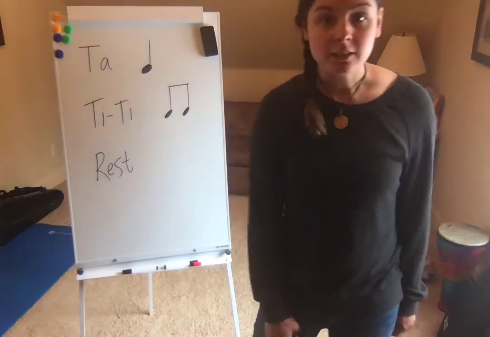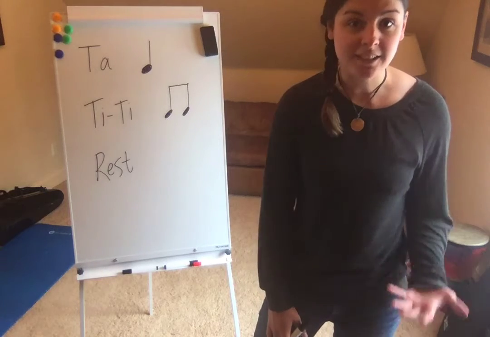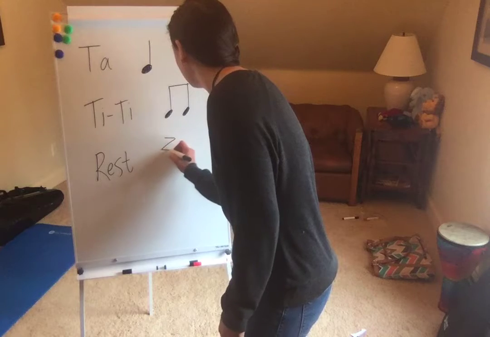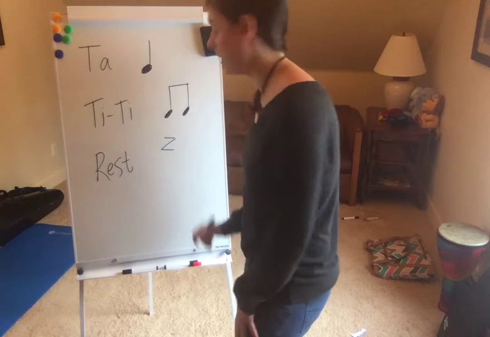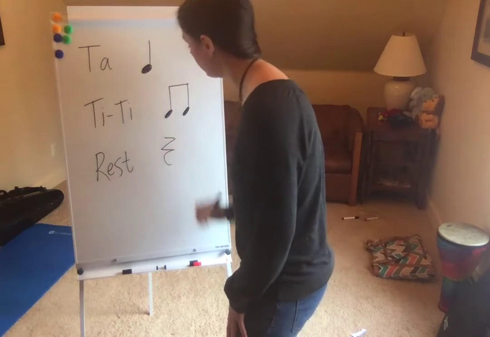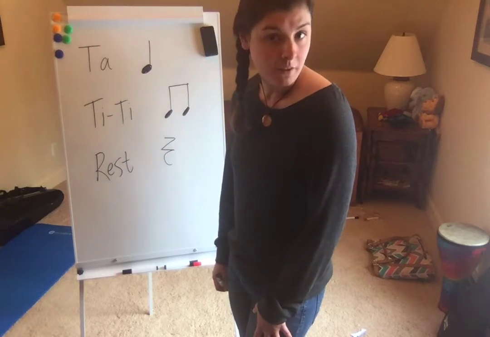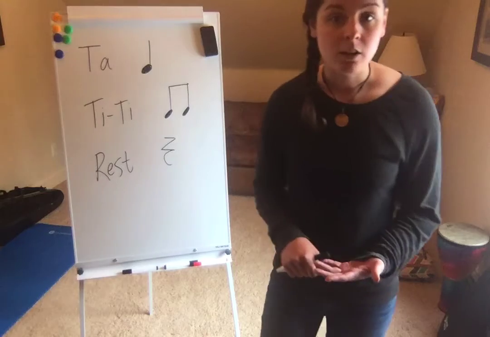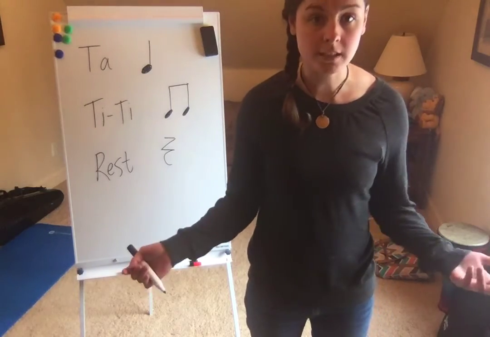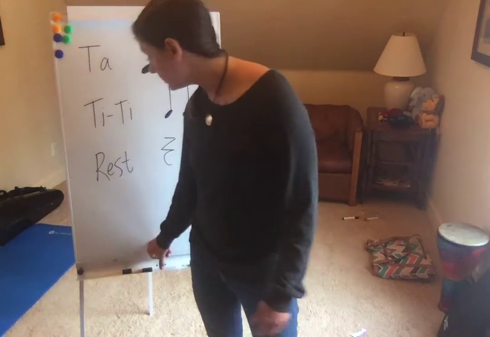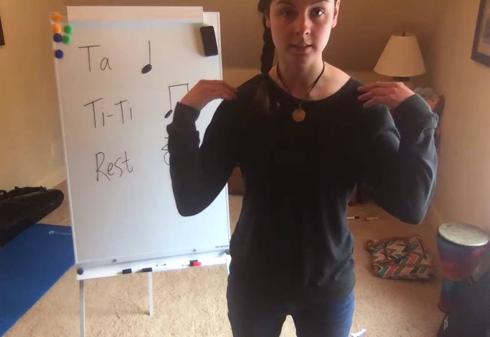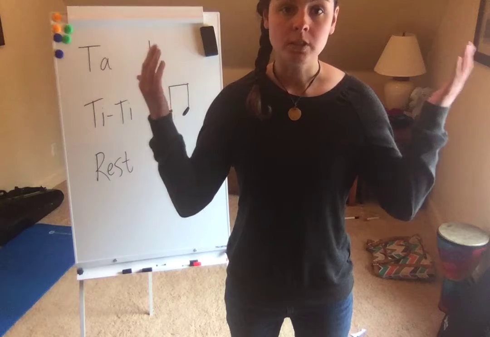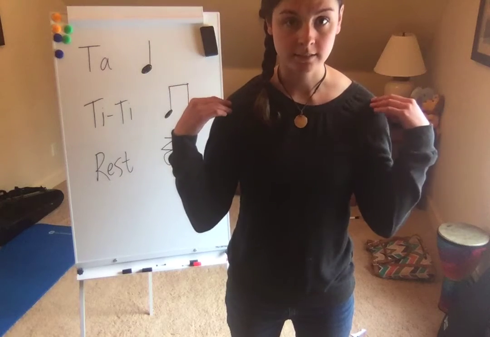In music, you'll see a rest written like this. I like to call them ZCs because they look like the letter Z with a C connected to the bottom. Try to draw some ZCs at home on your own. The rest, like I said a second ago, is just a sound that's totally missing. When we do a rest, we put our hands up here and we say rest. So instead of clapping and making a sound, we put our hands on our shoulders and we say rest.